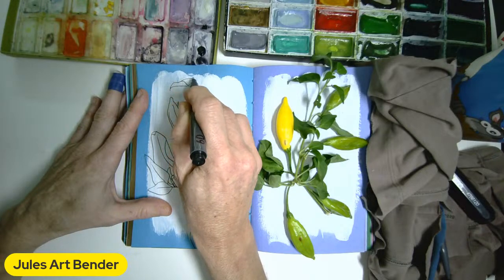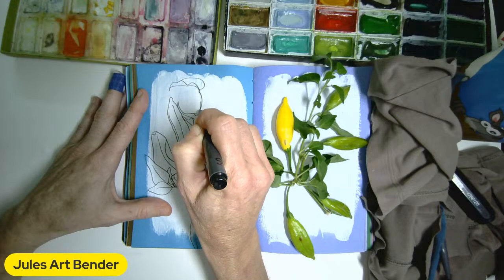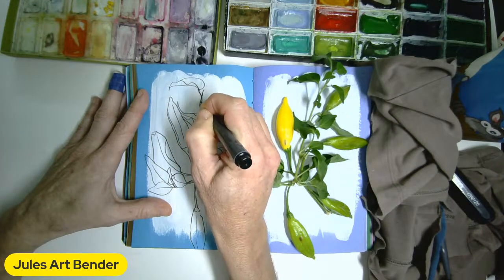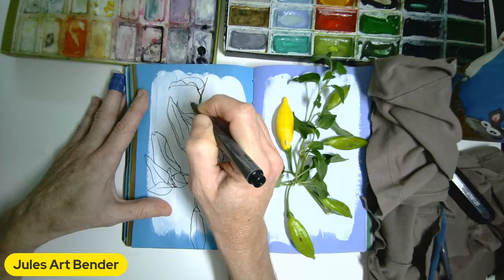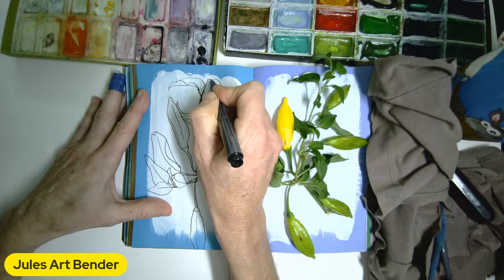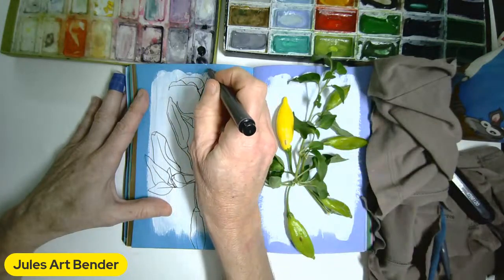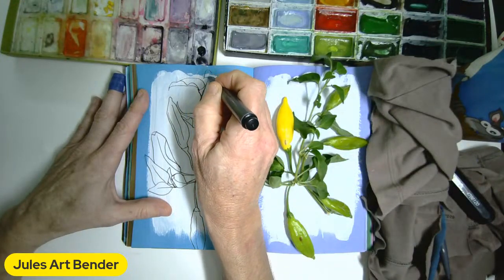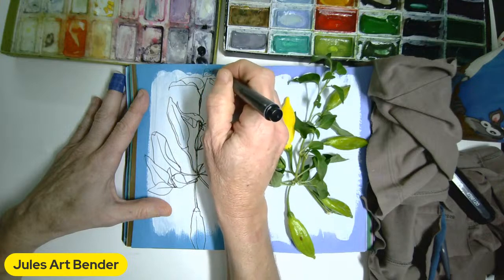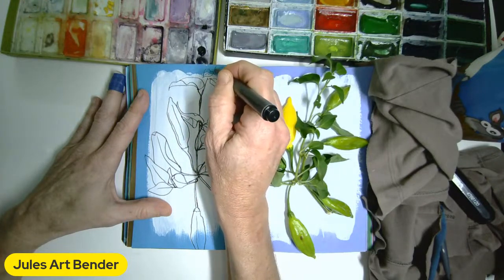It gives this really good arc up here. And then it connects back to the stem. And we'll build this back up this way. Another leaf here. And it really doesn't matter where I'm putting them. I'm going to put this pepper behind all these leaves. So I'm actually just drawing some leaf shapes. I'm really not sweating it too much because all this is falling off the page anyway.